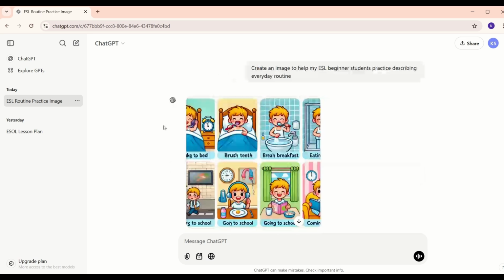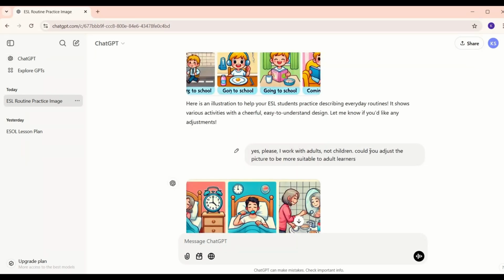I have asked ChatGPT to create an image for ESOL beginner students to practice describing everyday routine. As I haven't specified what sort of students I have, ChatGPT relied on the word beginner to generate an image for children.